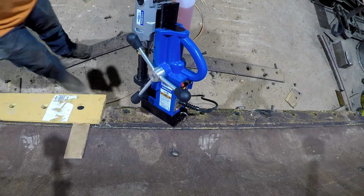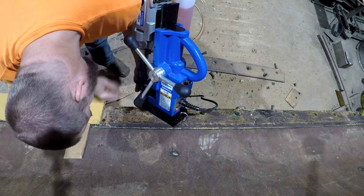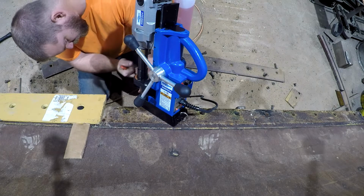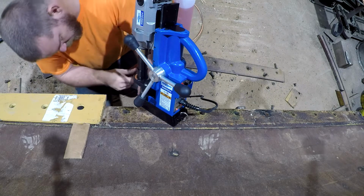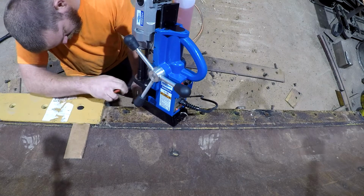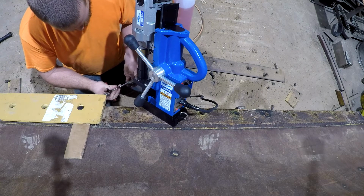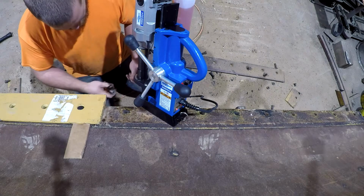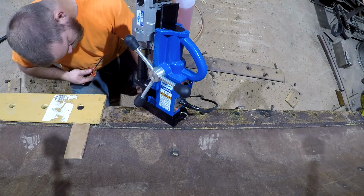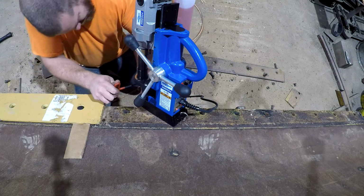I would have thought you would have wanted a little bit more snug fit than that, but according to what the factory did, I guess it's not necessary. So, we'll go with 11/16, which means I didn't really have to buy that bit, but I guess we got it now, so. Shall we need to drill a 5/8 hole? We got a bit to do it.